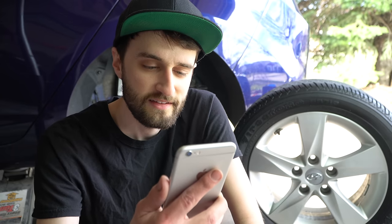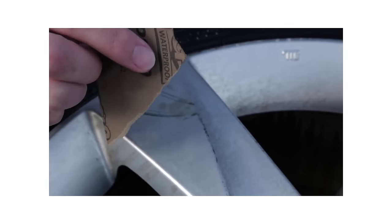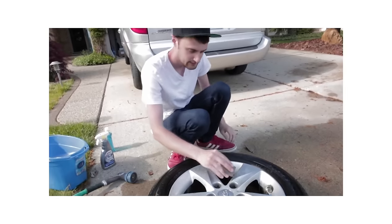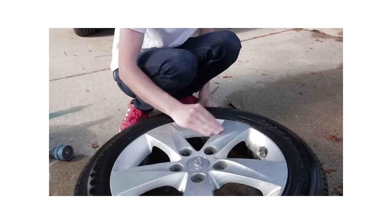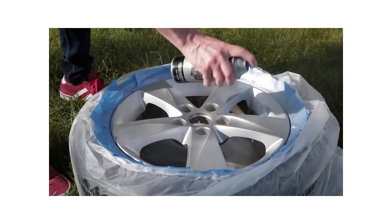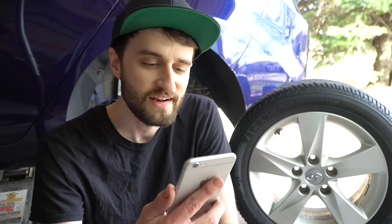The next question I see a lot is: why didn't I use primer, if the video is called 'How to Spray Paint Wheels Like a Pro' and a pro would have used primer? The reason I didn't do it in this case is because when I sanded, I didn't sand the wheels down to bare metal. There was already really good factory primer on there, so I personally didn't feel it was necessary to re-prime them — I just used the primer already on the wheel and sprayed on top of that.